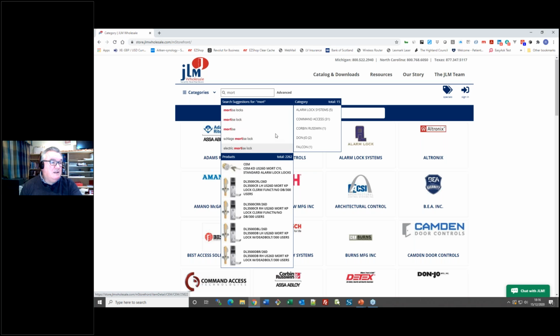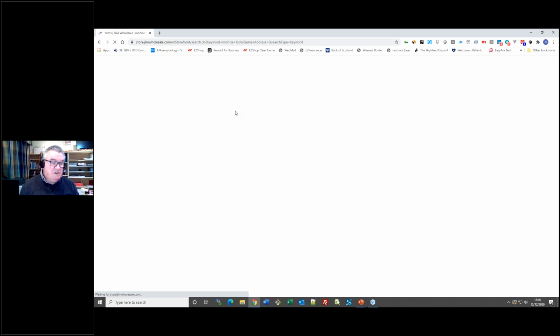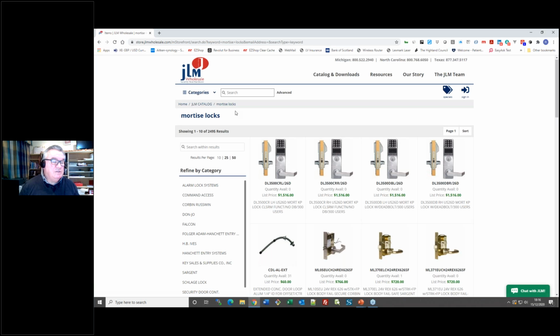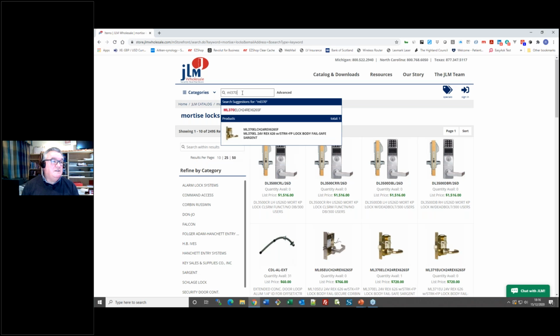Now, I could click on one of these products. In this case, I'm just going to click on the search, and that will do a traditional search, just as if I typed the full search and then pressed return. But when it comes to part numbers, if, for example, I know that the part I want is one of the ML370 series products, as I type, notice that the suggestions are getting refined. And when I type ML370, I can see exactly the product I want.